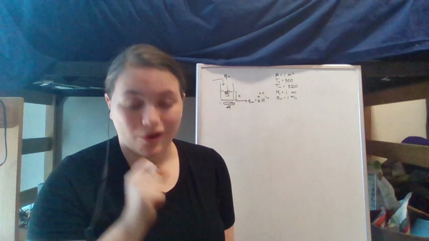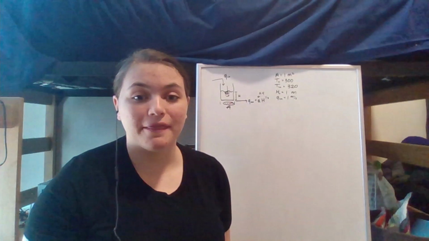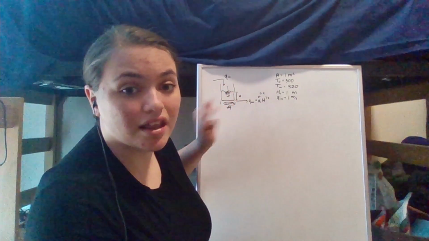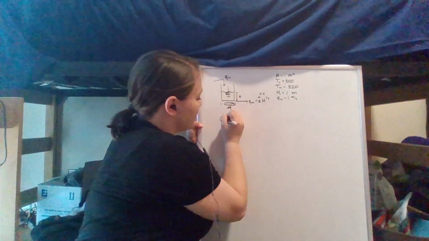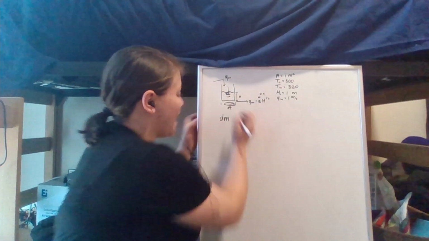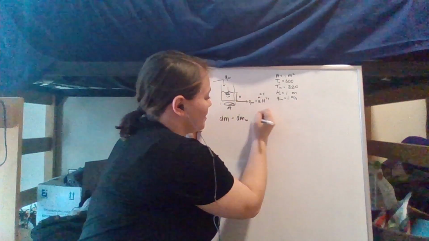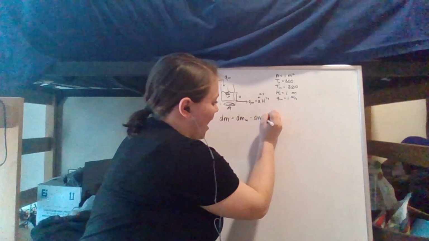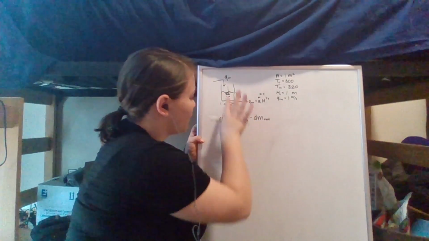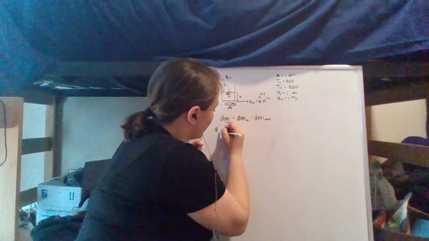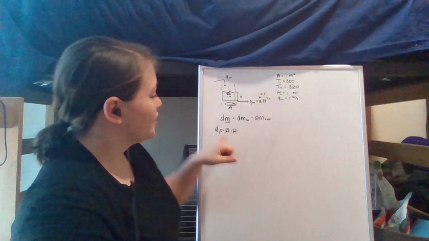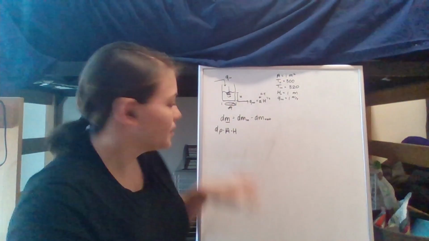All right, so this is our system, and we are going to begin talking about this with the change in height. With this particular system, there is a constant changing of the mass within the container. And so this is going to be our dm, all right? We have the mass coming in, and we also have the mass coming out. So it is equal to the change of the mass coming in minus the change of the mass coming out, all right? With this, we can adjust it because our mass inside is going to be the change in the density times the area times the height, because the mass is equal to the volume times the density, and the volume is the area times the height. So that's what that is right there.